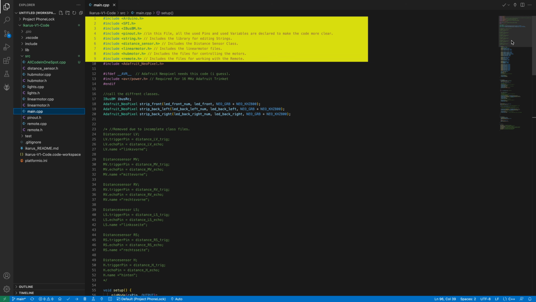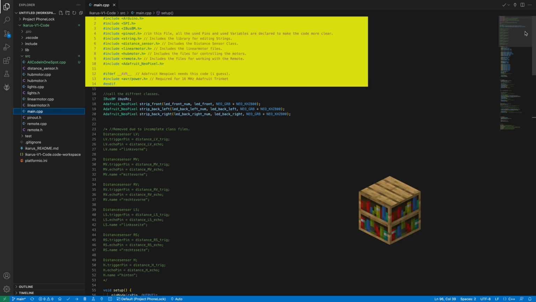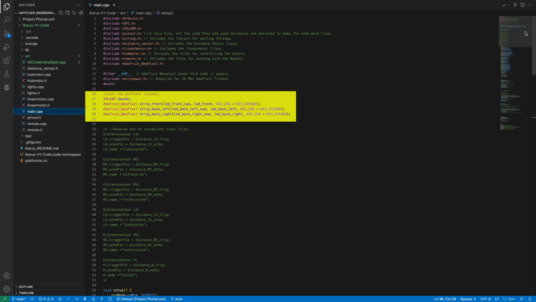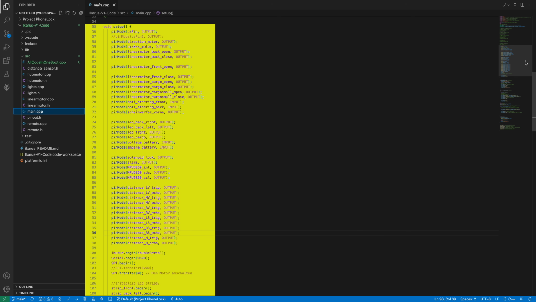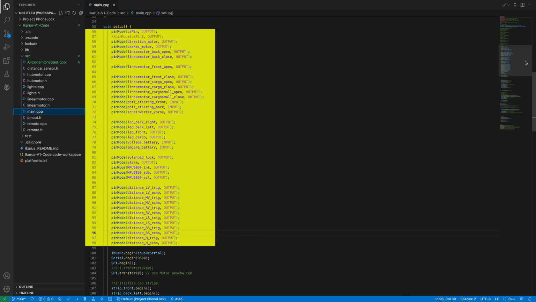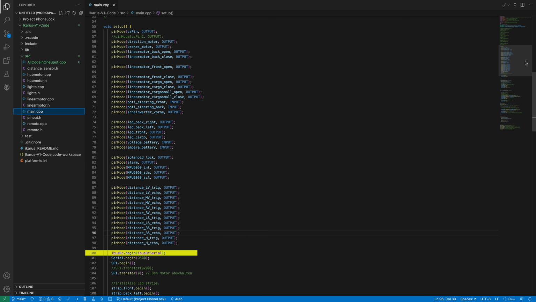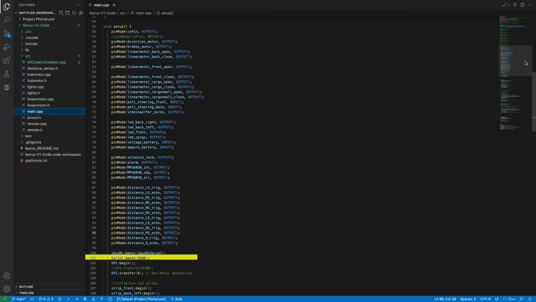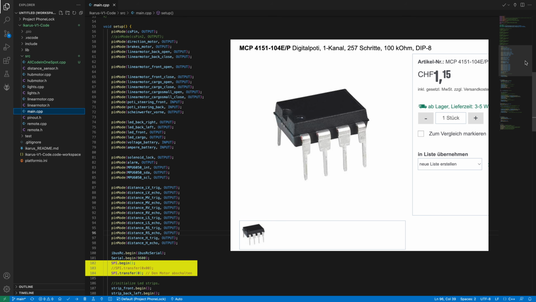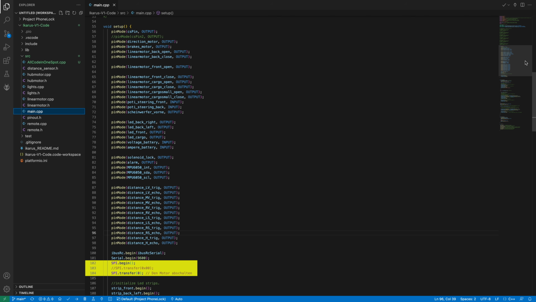In the beginning, I included all the header files, the libraries, and external files that I created and wanted to use. The next thing are the 3 Adafruit NeoPixels. And after that I placed the code for the distance sensors. The next thing is the setup code, which defines all the pins. Most of them are outputs. After that, the iBus RC gets initialized, which is used for the communication with the RC remote. For debugging purposes, I open the serial monitor. To set the motor speed, the motor controller needs to be controlled with a potentiometer. For this, I use a digital potentiometer which is controlled with the SPI protocol.